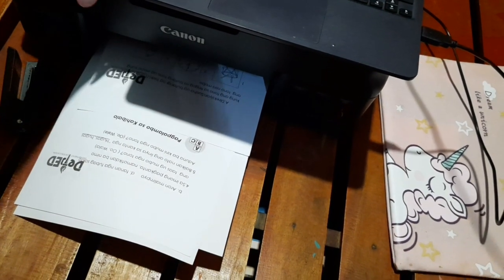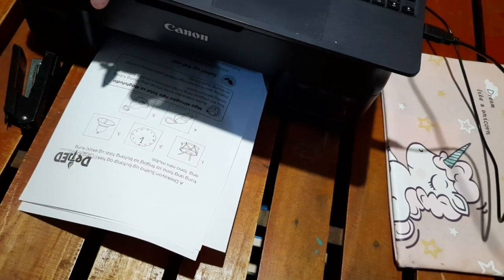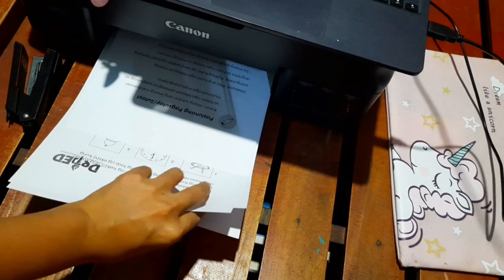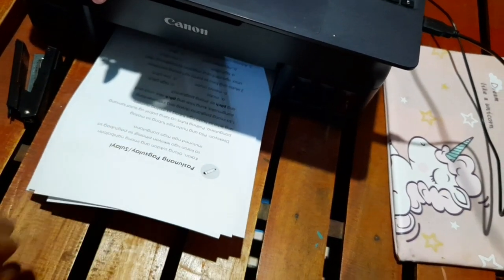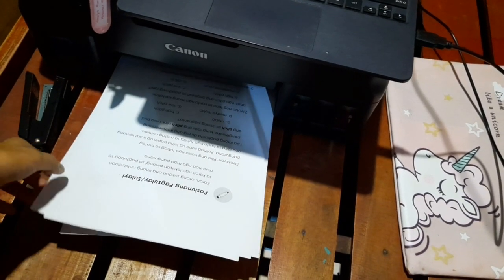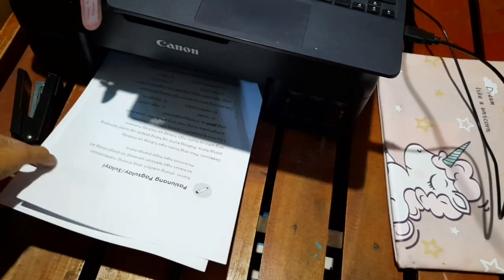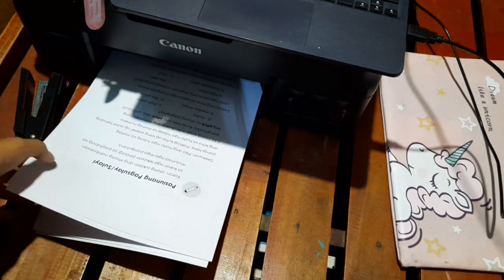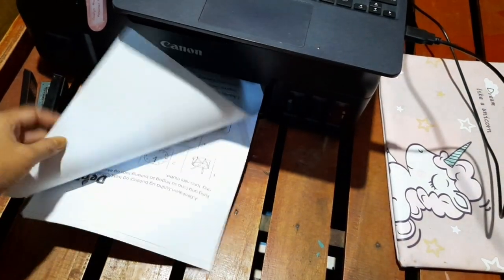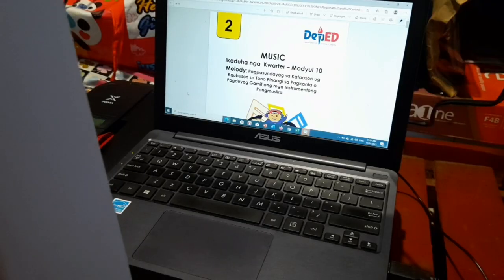Sorry for us, it's so messy. Okay, how many do we have? 1, 2, 3, 4, and 5. Okay, so we're done. It's so fast, and you don't need to wait much compared to my old printer. I needed to wait much longer, but let's check and find out what's the difference.